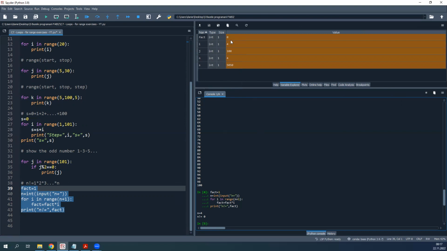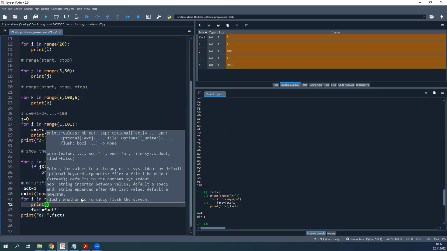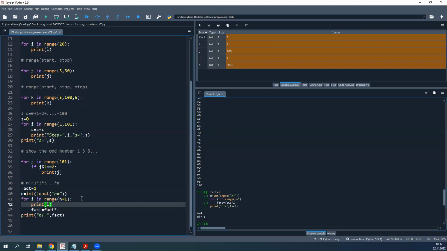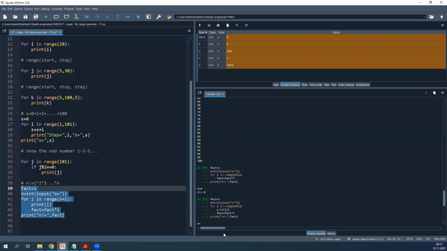Let me print the value for i. Let's see why we're obtaining 0. I know it, but let's do it again. Select this and press F9.